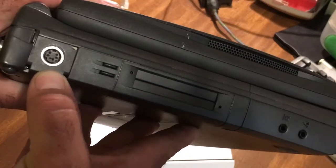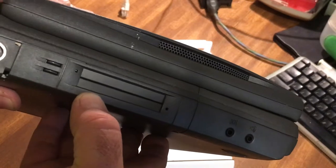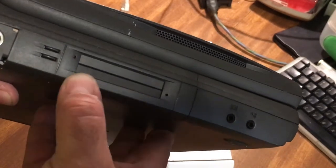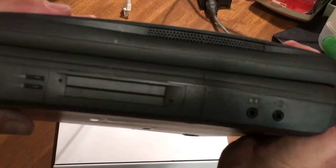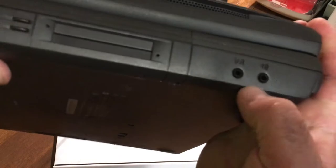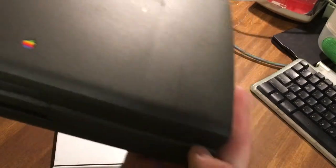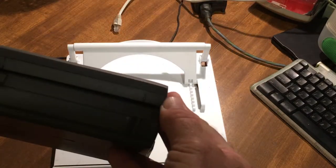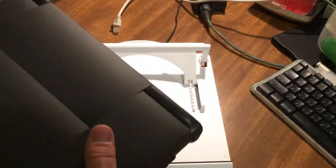You have an Apple Desktop Bus port, and then you have two PCMCIA slots. Now these are cool. I don't have any PCMCIA cards, but they're motorized eject. These little buttons are the eject buttons. And then you have your regular audio in and out. Nothing on the front. There's a little LED here in the corner to let you know when the battery's charging, which my battery is shot, which is to be expected on a laptop this old.